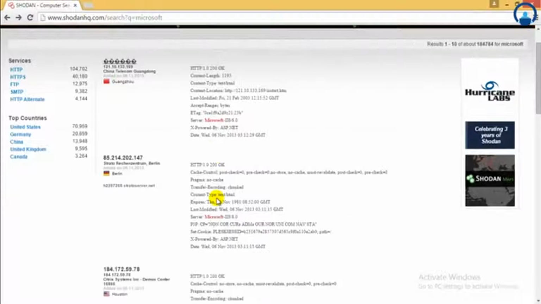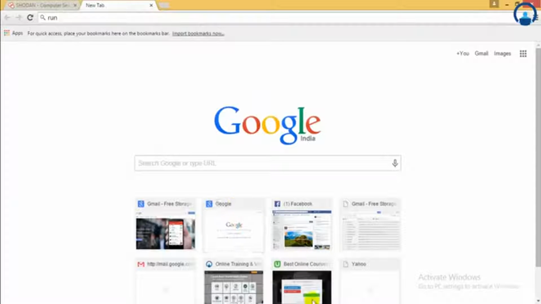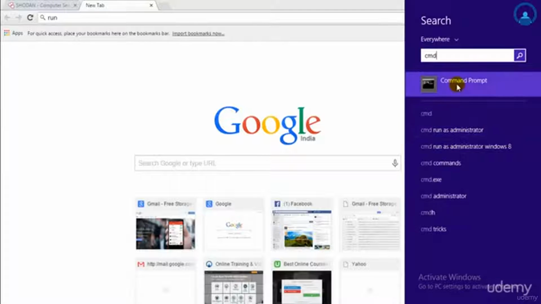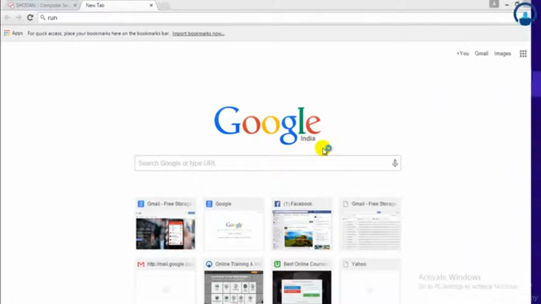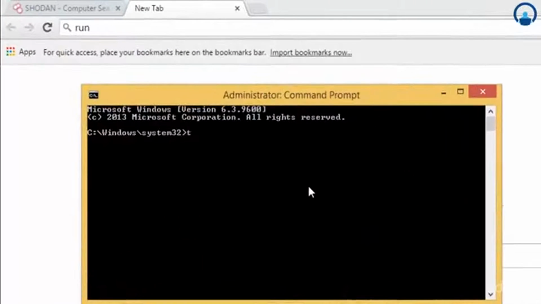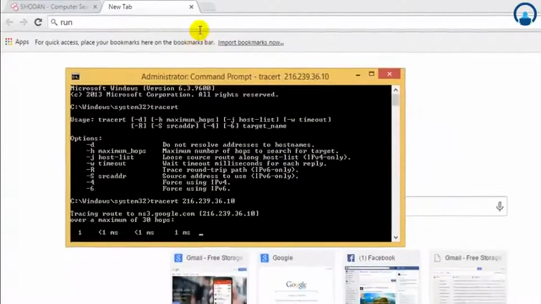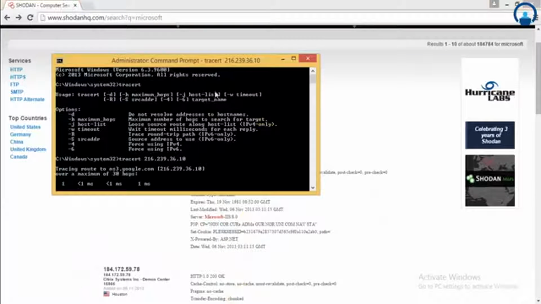Let me check. I believe I need to start that as the administrator. Perfect. So I'll just type tracert 216.239.36.10, and let's check how many hops we get.